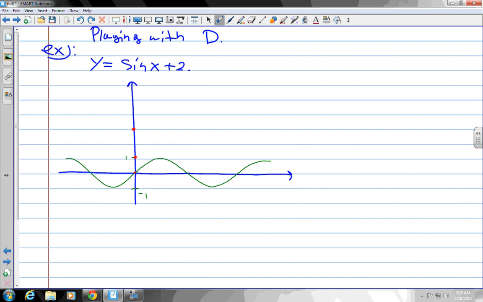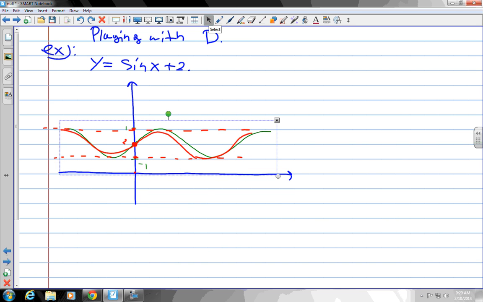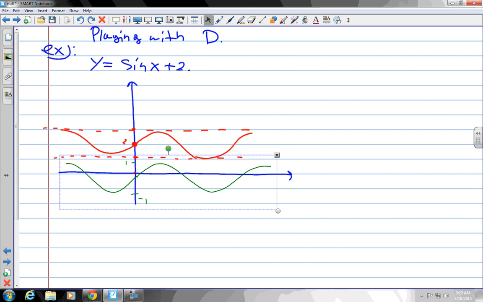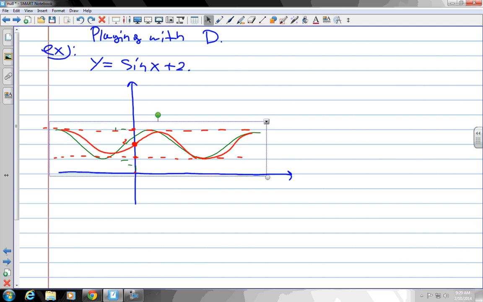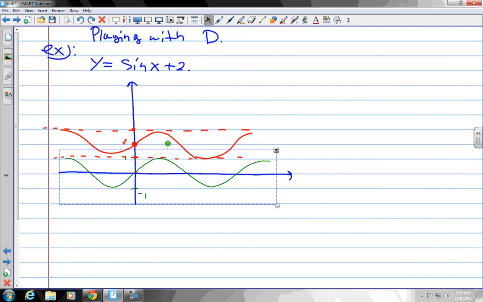My new y-intercept is going to be that point, the 2, right? So everything is going to go up 2 units, so I can actually go ahead, just kind of keep it in between these two lines and just try to mimic the graph below, right? But that's what's happening. So everything just gets shifted 2 units up. But we're just going 2 units up. Is that okay? Pretty straightforward.